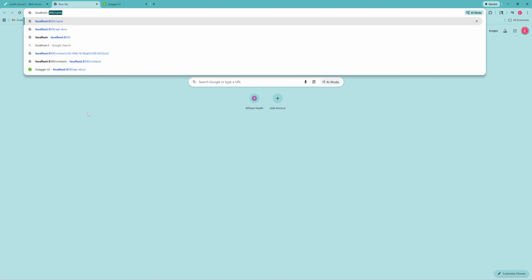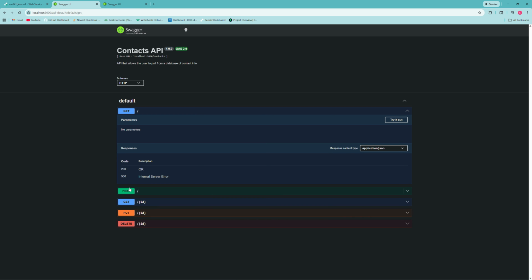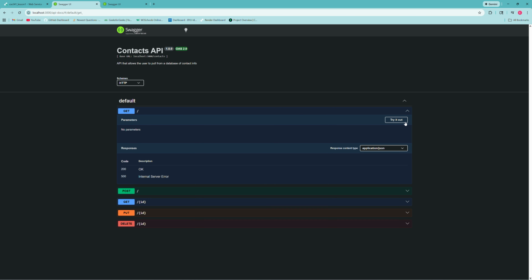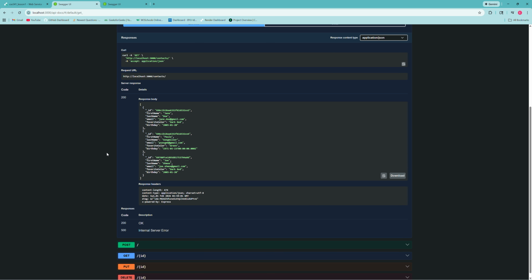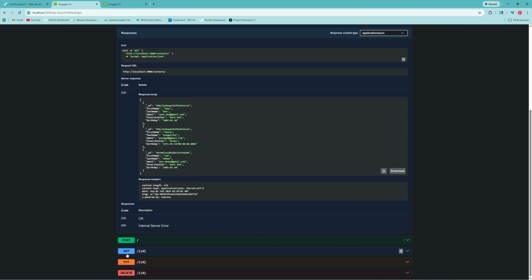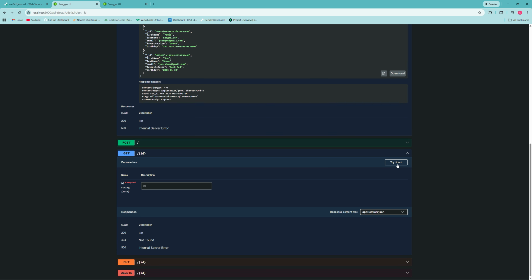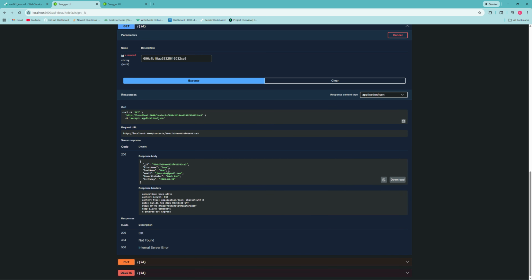So we're going to go to localhost 3000 API docs. So, of course, here we've got the Swagger UI to show all of the interactive UI for all of my requests, which we have here. So we've got get all contacts, show that running, it pulls all of the contacts in the database. Get contact by a specific ID, so we'll just copy this ID here. For get contact by specific ID, we'll enter that ID, and then we see it pulls this one here.